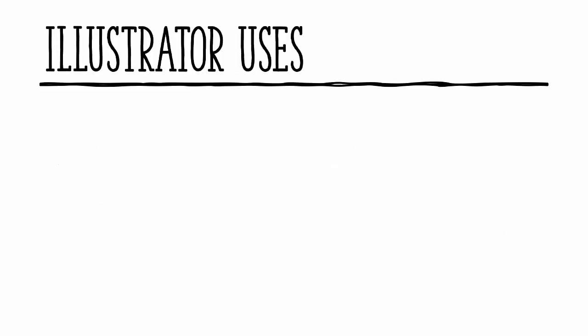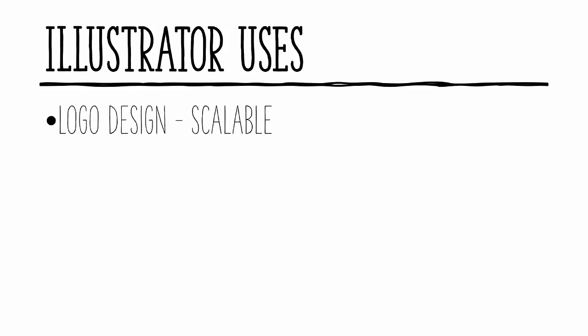Okay, let's talk about some of the primary uses for Illustrator. One of them would be logo designs, because they're scalable. So if you want to design a tiny little logo for someone and then they wanted to use it as a billboard, they could, because it's scalable and it's a vector. And that's a really huge benefit. You would really have a bad experience if you tried to do that in Photoshop and they took your little JPEG image and tried to blow it up onto their wall and it just went completely blurry. Another thing is drawing. It's very strong in the drawing category, and again, that's working with vectors. And that's right in the name, Illustrator, you're drawing.